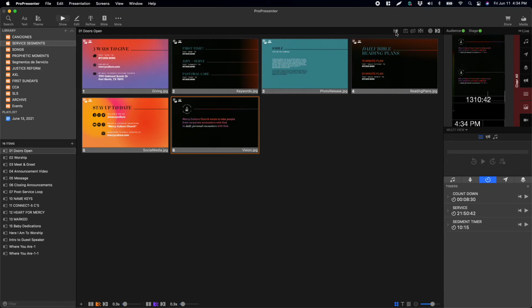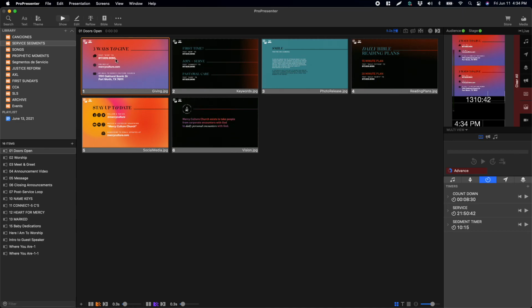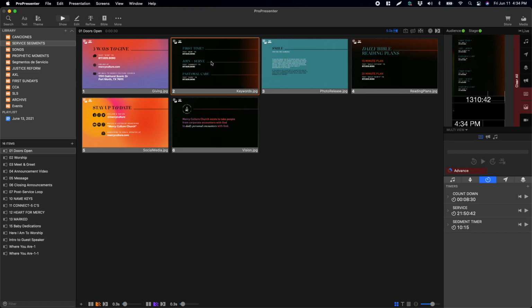One other thing we do, if you click this icon here, slideshow. It creates a slideshow from the slides that are in there, and then it cycles through at a given amount of time per slide. So we do 5 seconds per slide. So now when you click on a slide, it'll stay on for 5 seconds, and then it will transition automatically to the next slide. And there it went. And it'll continue to do that.